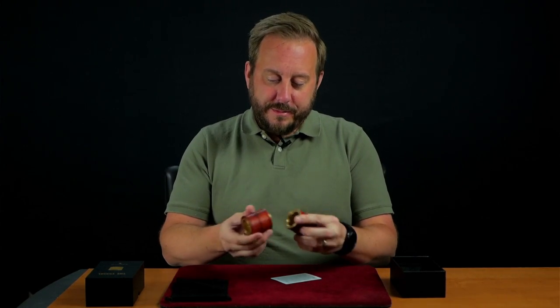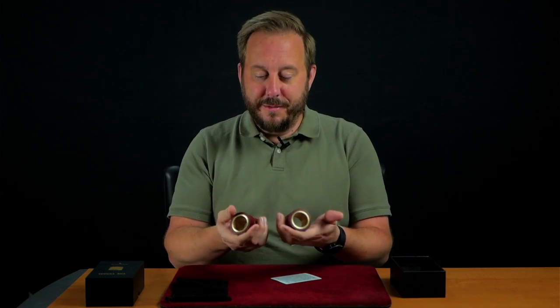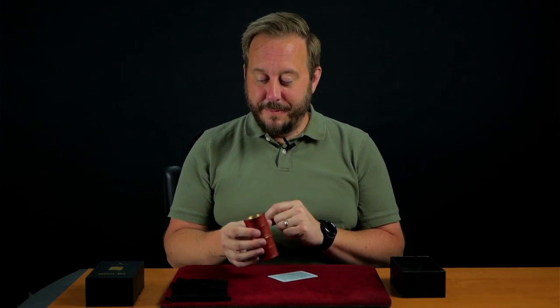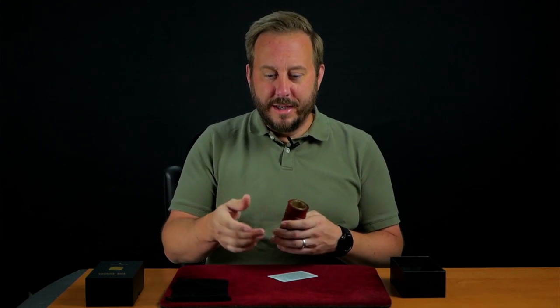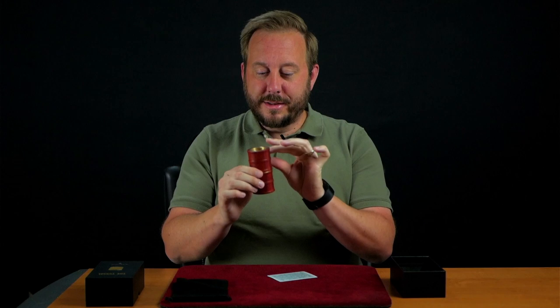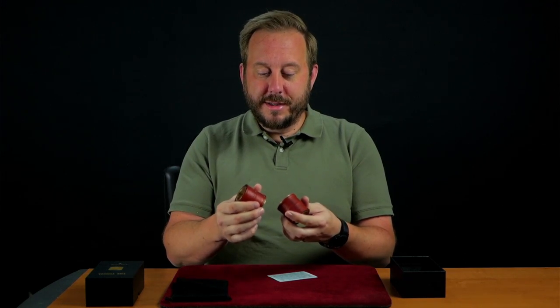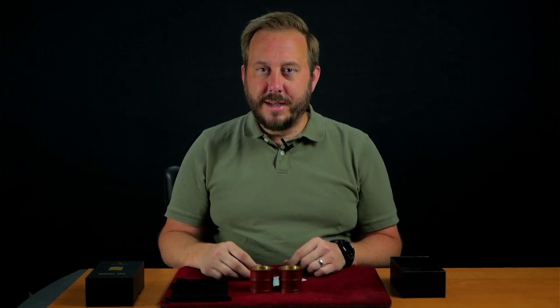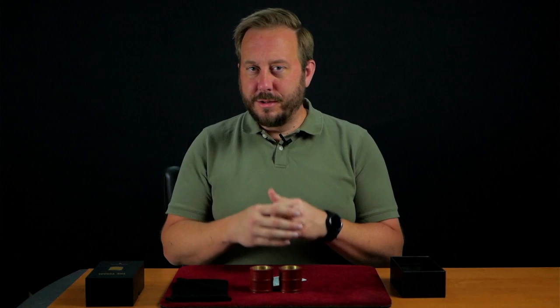So bottom line — this is a beautiful prop. Feels nice to use, looks nice to use, it's a great effect. As you saw in my performance, you can add things to it. It almost has the feel of a chop cup routine. You can do other final loads in here, and you'll see in the trailer there's a cool little side piece where, with the magnet, as you drop it in it slows down before finally falling out. I think this routine begs for some kind of kicker finale, which is what I've attempted in my routine. It's adaptable and you could do the routine straight.